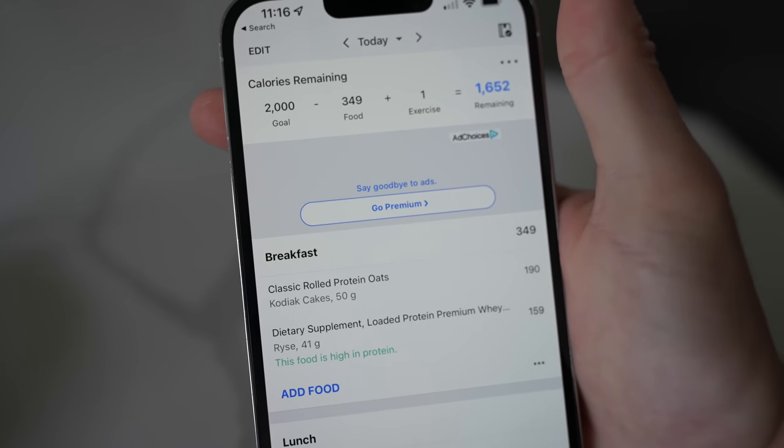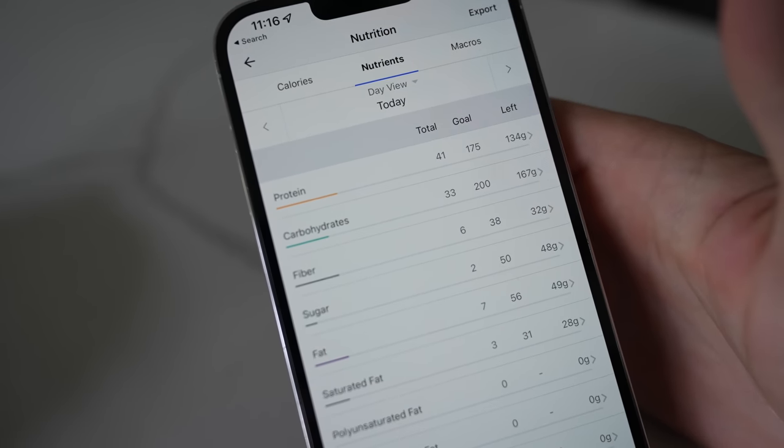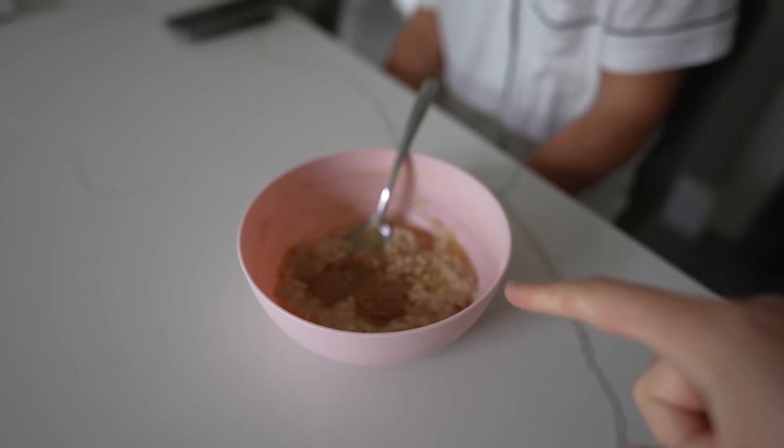It tastes great. And it makes me shit my brains out. But not for real though. If you want something to keep you satiated, stop you from eating as much, this is definitely a great meal. This is very minimal calories. Look, it's not the best tasting thing on planet Earth, but when you're on a diet, 349 calories, 41 grams of protein, 33 grams of carbs. Pretty good. Julia put some peanut butter in hers.